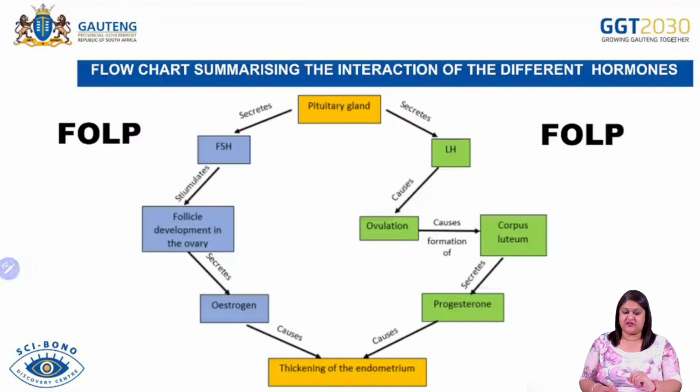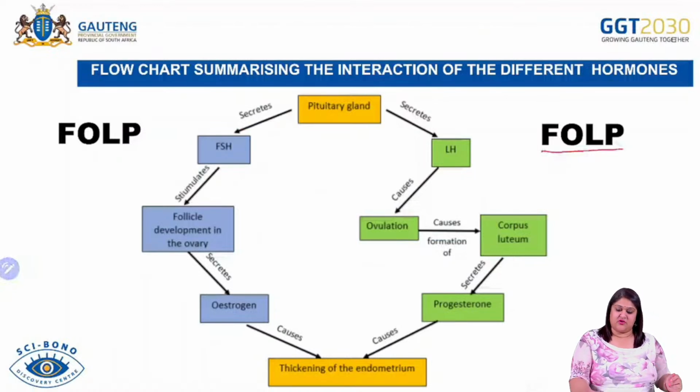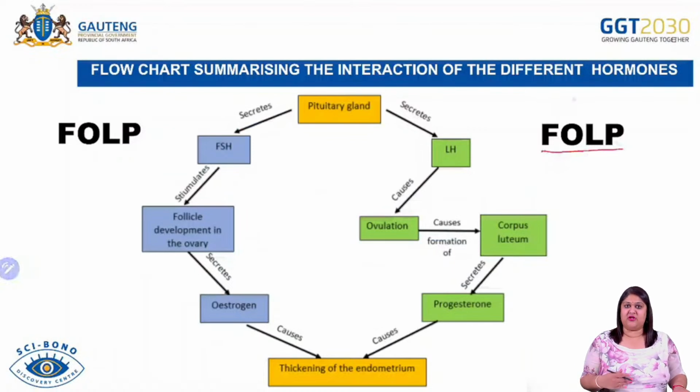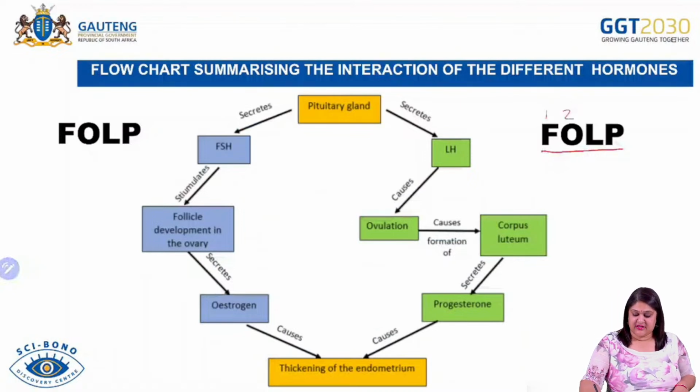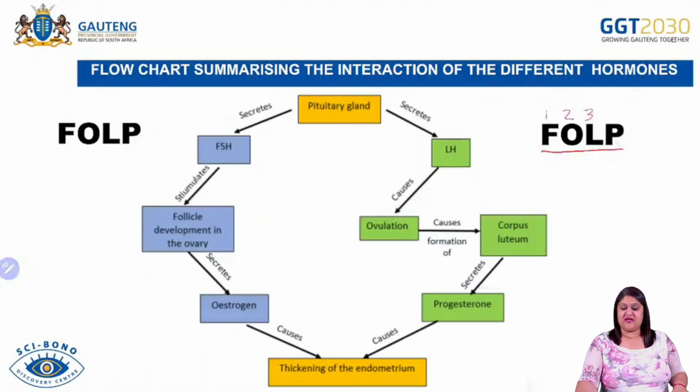This is just a flow chart summarizing everything that I said. We are not going to go into a lot of detail, but the main thing I want you to look at over here is: what is FOLH? FOLH stands for follicle stimulating hormone, estrogen, LH, and progesterone. So you would read it in this order. The FSH causes the primary follicle to develop into a Graafian follicle to secrete the estrogen. And then we've got the LH that comes into play, which is going to cause ovulation to occur and stimulate the formation of the corpus luteum so that we can release progesterone. Okay, that is basically what is happening over here and what is being explained in this flow chart.